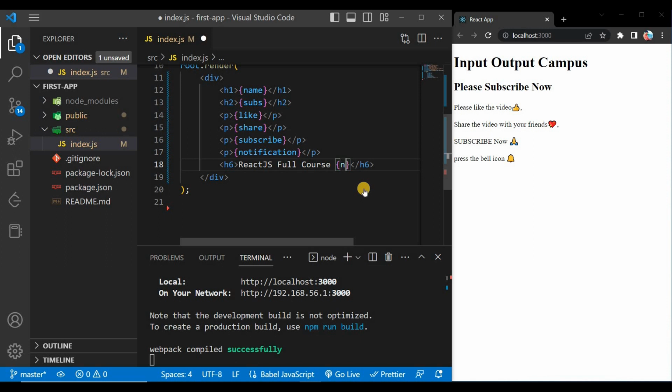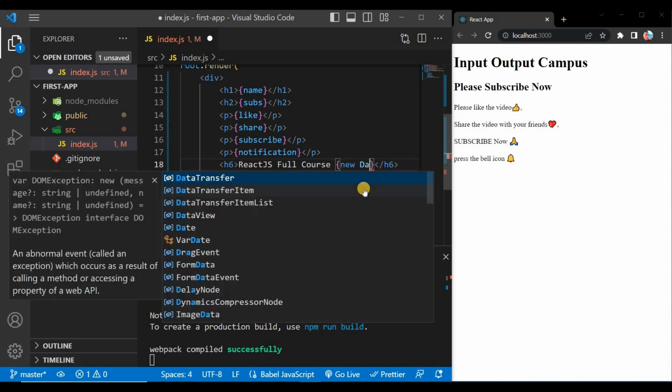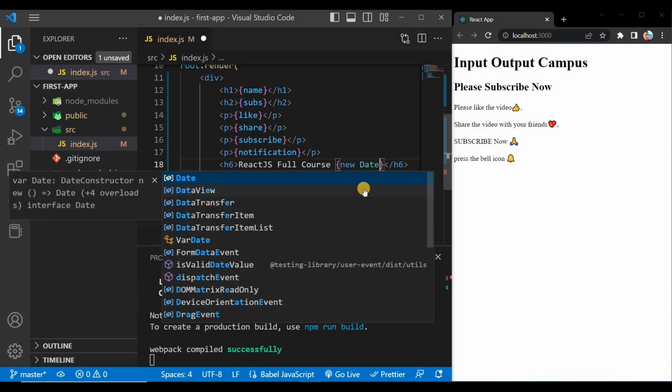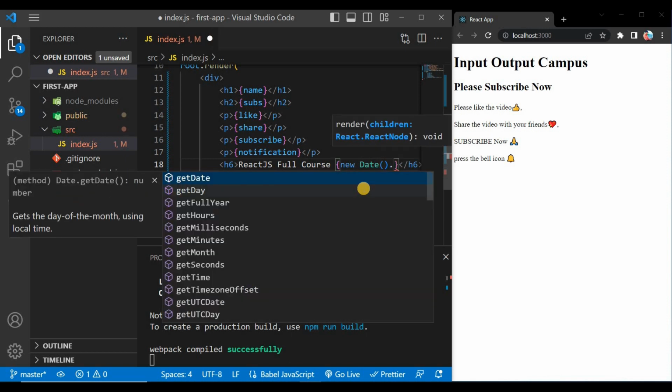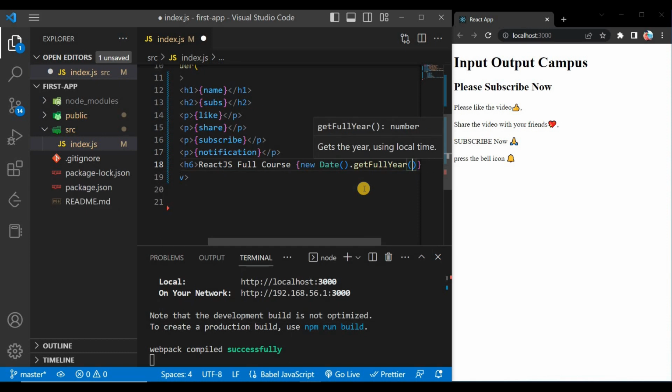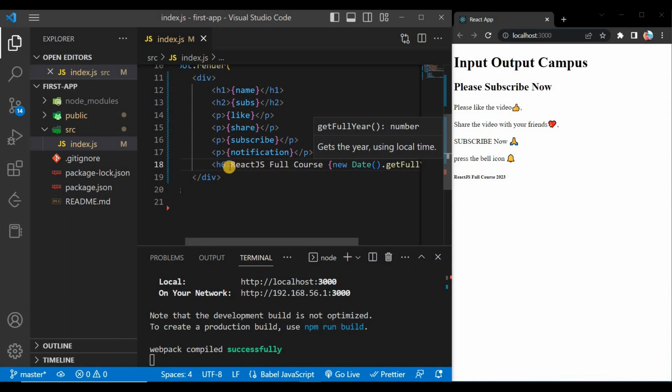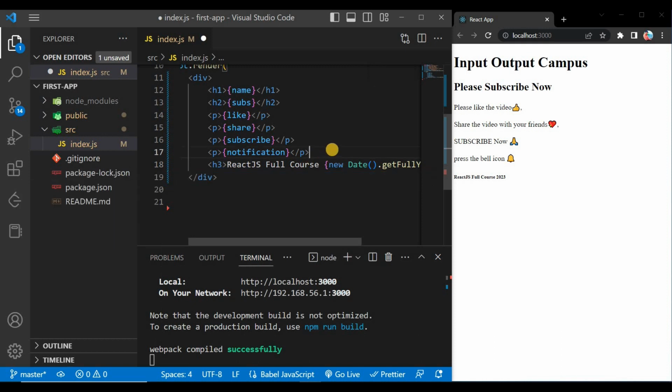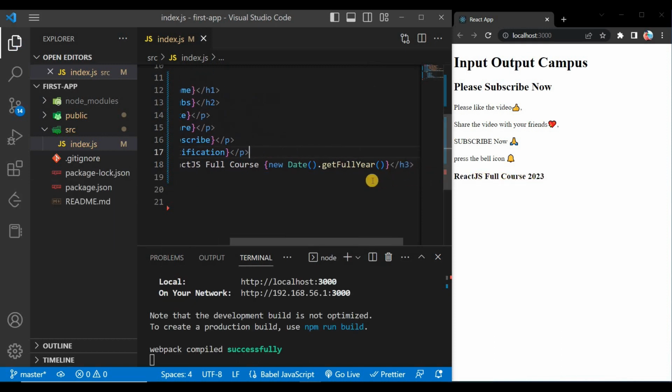How can we do that? We can just write new Date, and then the function getFullYear, and then save it, and you can see ReactJS full course 2023. If we change it to h3 and save it, you can see ReactJS full course 2023.